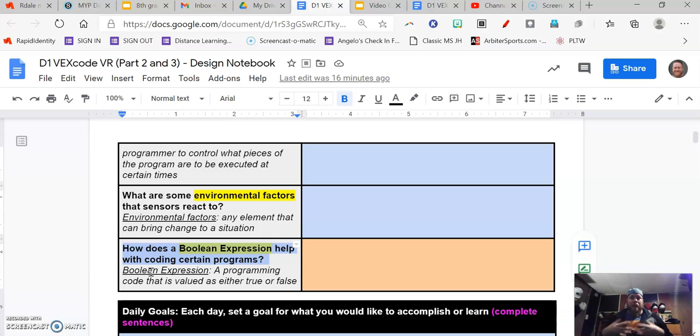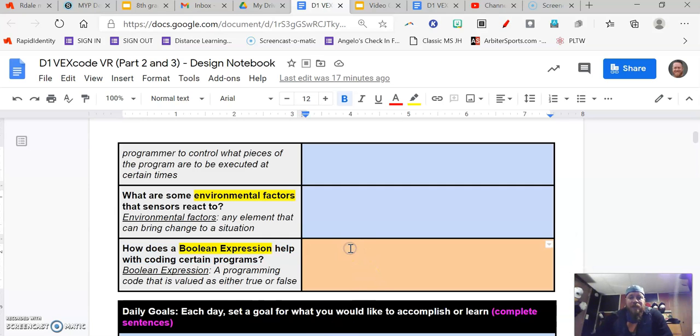So like I mentioned before, if the bumper sensor, if a robot runs into something, if it bounces into something, we want letter A to happen. We want one thing to happen, one condition. If it's not bumping into something, we want something else to be happening. That's what a Boolean expression is. So how does that help in computer programming, thinking of things as true and false statements?